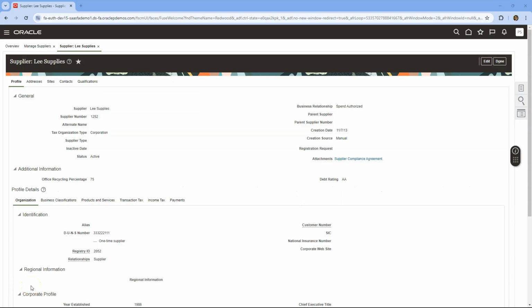I logged into the Oracle Cloud application. Just like how I did in the PeopleSoft application, I accessed data of a random supplier. Let's say I want to query tax organization type of all suppliers. Since both PeopleSoft and Oracle Fusion Cloud are relational databases, before I can query, I need to find out table and column name as we did in our PeopleSoft application.